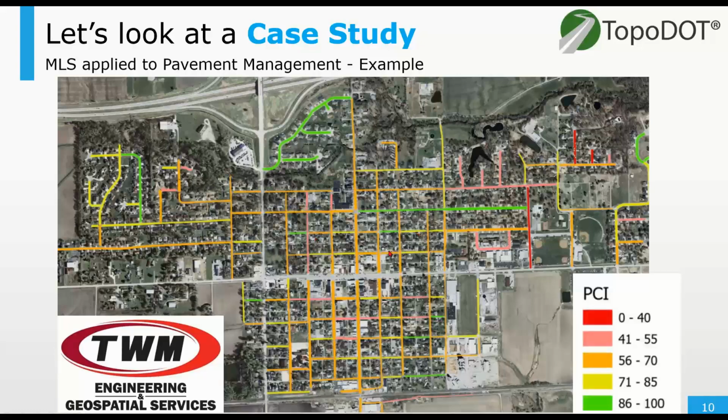Okay, so what we're seeing here is basically a roadway network that has been indexed or categorized into a specific bracket here. And we'll get into the definitions of PCI. So we have 0 to 40, that's the worst, and then you have 100. So this is just a quick glance at, what is the condition of your network and why is this beneficial?